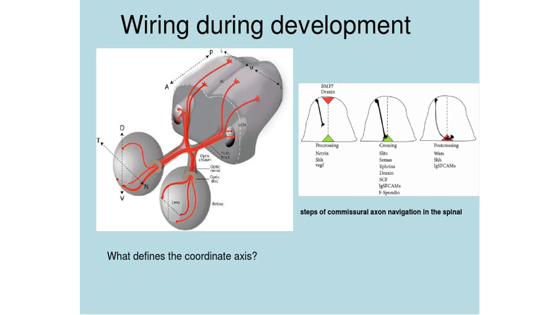This is another example, the different steps of commissural axons navigating in the spinal cord. Starting from a given position, they have to cross a specific commissural region, and they are attracted by some gradient, so they know where they are. There is a readout, a way to interpret, which we have no idea in terms of computations what this is doing, and this is what we're interested in. So they can reach this region, arrive at this crossing part, and then cross and continue. They are first attracted, then they forget the first attractant, and they can move on.